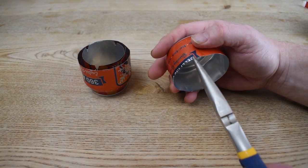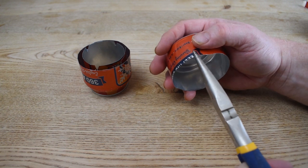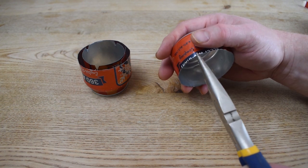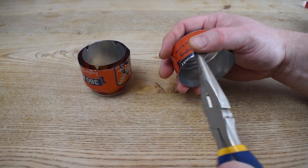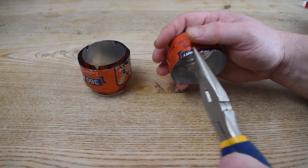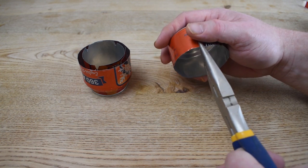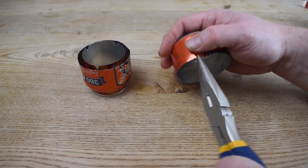So what we're going to have to do is crimp the can. We're going to use those long nose pliers to crimp the can. Just grab the can and twist, and then advance the pliers a little further on and twist again until you get a nice crimping pattern around the rim of the can.